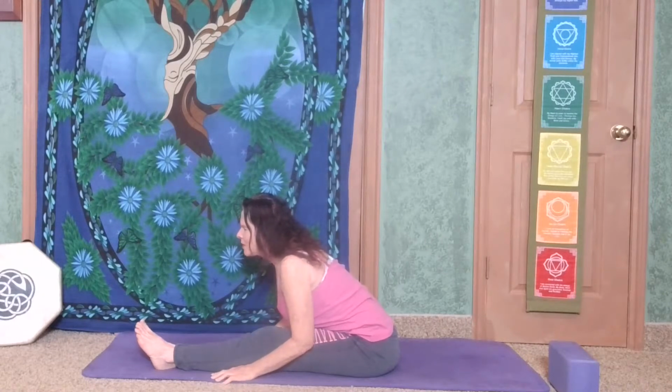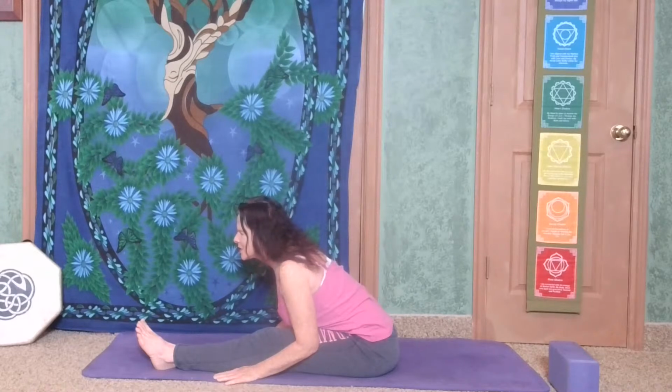And finding your edge here, where your hips and the back leg muscles say, this is good, this is comfortable. We never force in yoga. It's not a striving, it's an allowing the body to open. It opens much better when we allow it than when we force and push and strive. And you can flex and extend that front foot for more sensation.